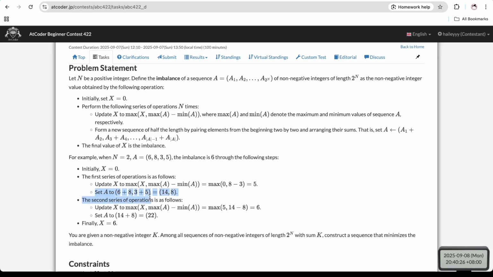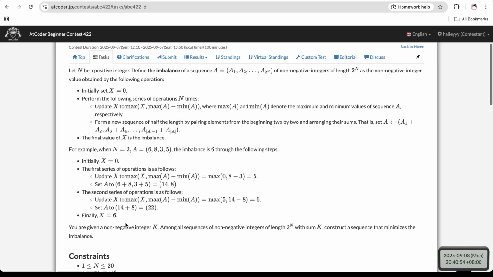Afterwards, we reset A, we combine the elements, so A becomes 14 and 8. Then we repeat this operation. So we find the maximum of 5 and 14 minus 8, which is 6. So if the array is equal to 6, 8, 3, 5, then our answer would be 6.